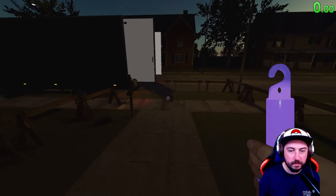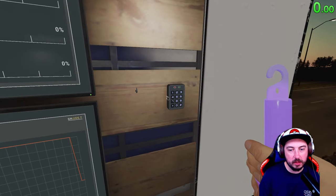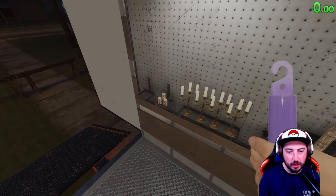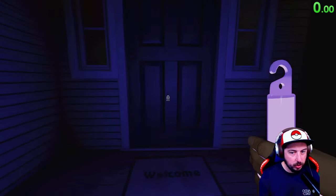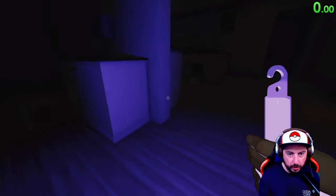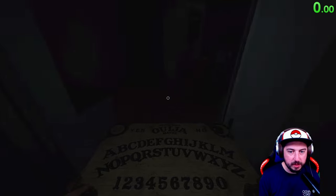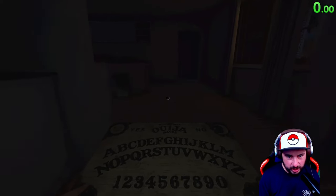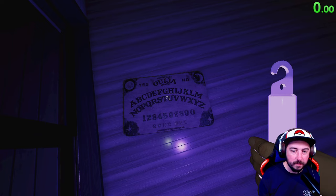The second way is not necessarily to get hunted right away, but it puts us at risk of getting hunted and helps us narrow down ghosts by quite a bit. We're not going to trigger a cursed hunt, but what we are going to do is get the Ouija board and have it tell us where the ghost is. I like that hiding spot beside the fridge. I'll grab that. This will put us at 50 sanity, so if the ghost hunts us pretty fast we can rule out a shade. I started with a smudge stick, igniter, and a glow stick. We're going to find out where the ghost is, and that'll help us set up.